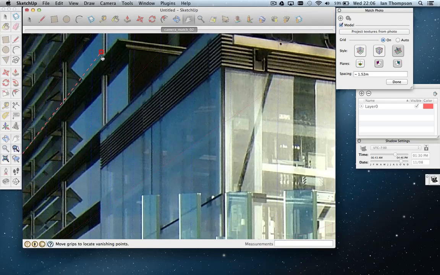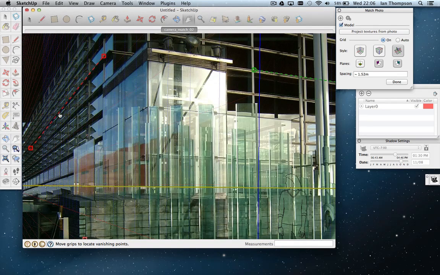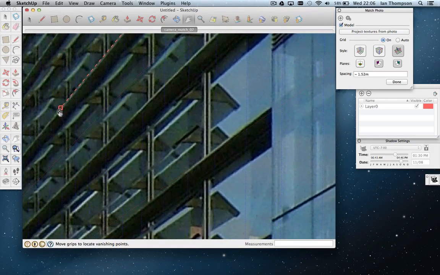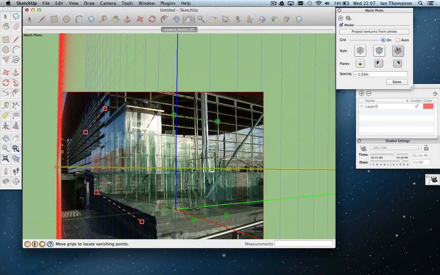So here I'm going to zoom in and place this over there. Second one, I'm just going to move it up, make it shorter. It doesn't really matter the length of these, it's just the position that we're interested in. And place it on that corner point there. Zoom out. And the final one down here.